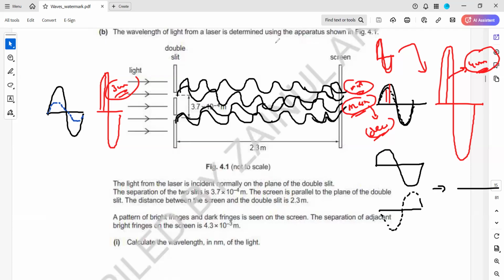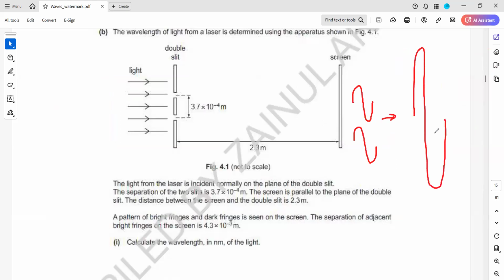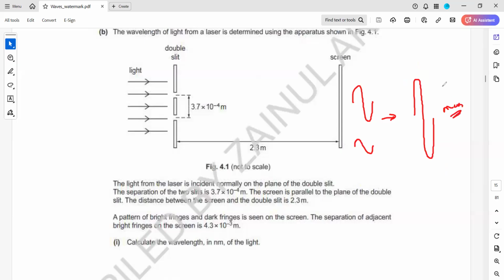No, I'm not saying 4 centimeters, 3 centimeters. I'm just giving you an idea, the concept. I can do it without numbers as well. When both were having the same intensities, like this is wave 1 and this is wave 2, the resultant wave will be higher. But now they said one of the intensities is lower than the other. So if one intensity is lower than the other, they meet in constructive interference, but the resultant wave intensity will be lower. So you will have the maxima, the bright fringe, but that bright fringe will have a lower intensity as compared to the original one.